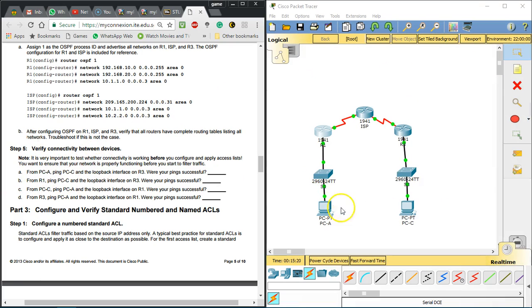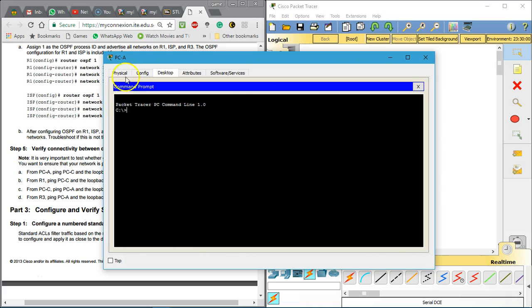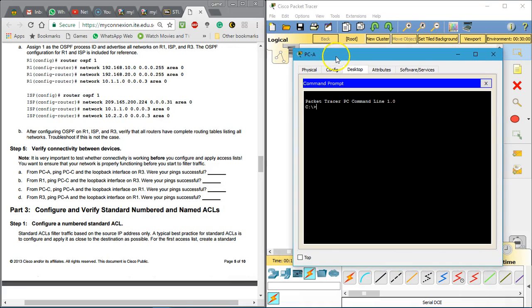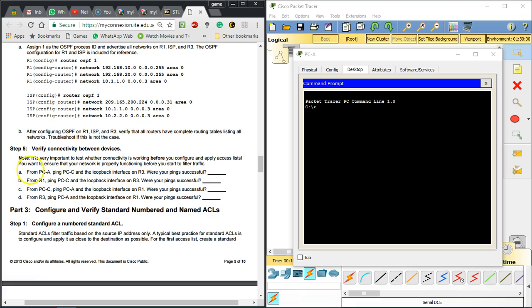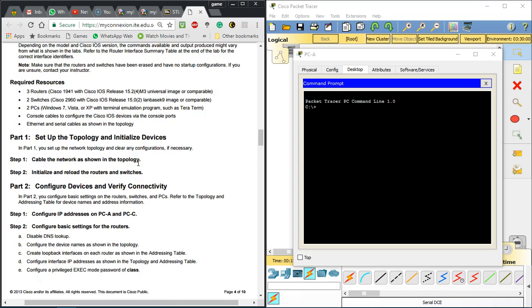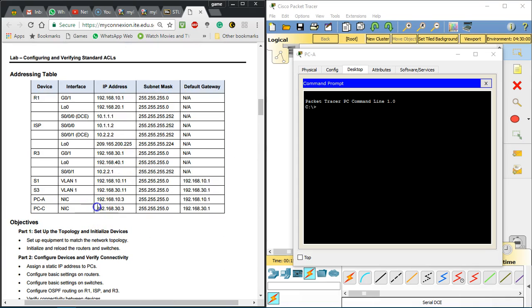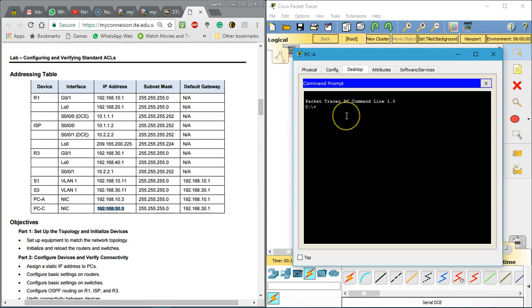So let's ping PCA to PCC. And the loopback. Oh, from PCA, ping PCC and the loopback address of R3. So let's first ping PCC. Ping. Paste.